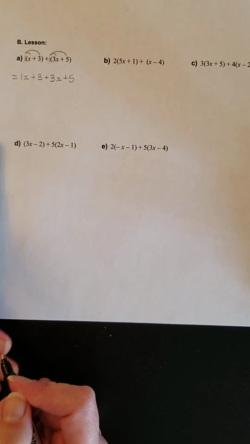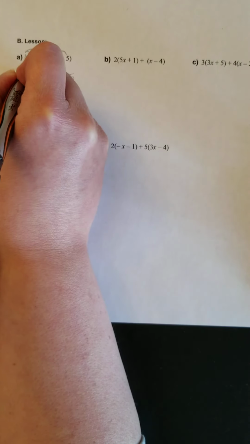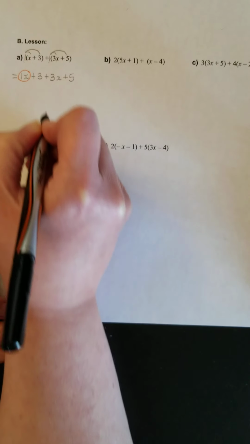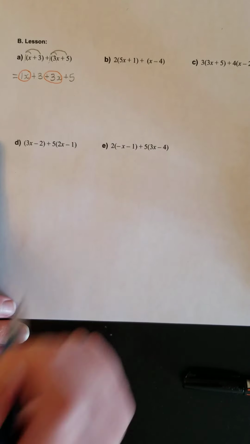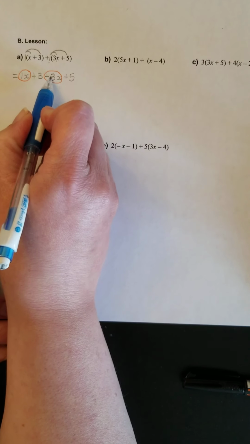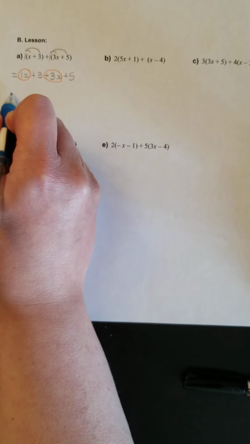Now in the day 1 lesson, you guys looked at how to collect like terms. So for like terms, remember we want to add together the terms with a variable, or our x, and the terms with a number. So I see two terms here with a variable. I see a 1x term and a 3x. Now notice how I'm circling. When I circle the 3x, I'm circling the positive sign there because it's plus 3x. That's really important to keep your signs straight.